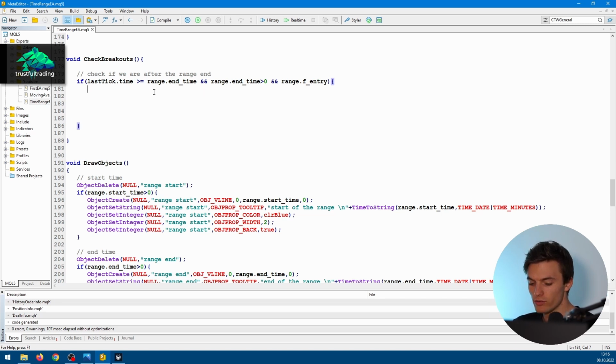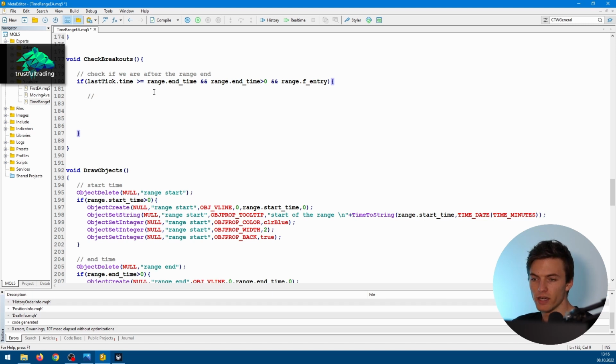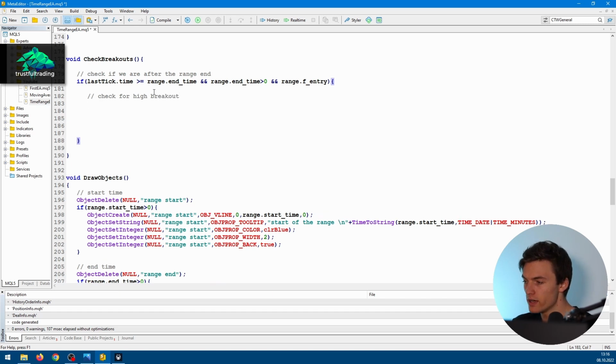So first of all, we want to check if we had a high breakout. Check for high breakout, and we just write another if statement. So if our range breakout flag for the high breakout is false, then of course we know we didn't already have a high breakout with this range.